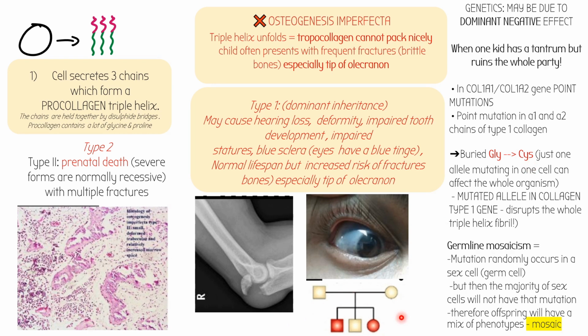So what we end up with is a pedigree like this. We have a male and a female here. Both of these are unaffected, as we said. And say, for example, the dad's sperm mutates, but not all of it is mutated. So this is why it's germline, because it's only some of the germ cells. We're going to end up with siblings, and some of them will have the disease, but some of them will not. So that's like a mosaic. We have different offspring have different phenotypes. So we can see in this case that two have the phenotype and one doesn't, because he's inherited the healthy sperm from the dad and healthy egg from the mom, whereas this son here has inherited a bad sperm, for example, and a normal egg as well, because it's dominant. So learn that pedigree, or what the pedigree should look like.